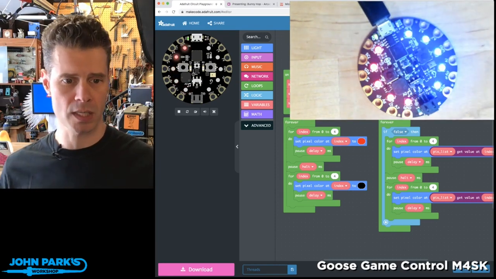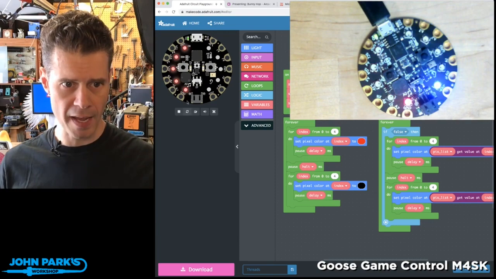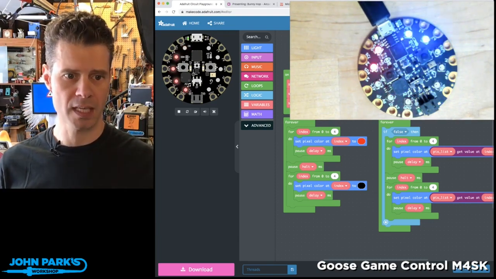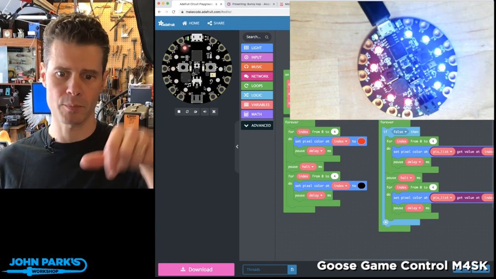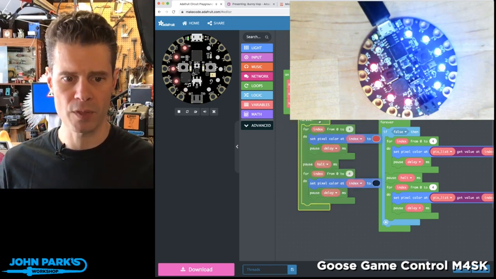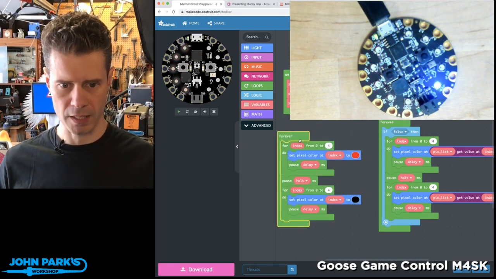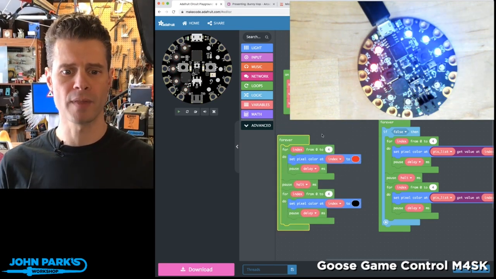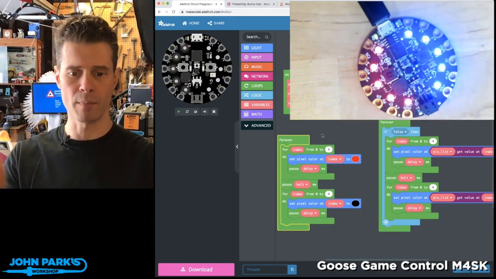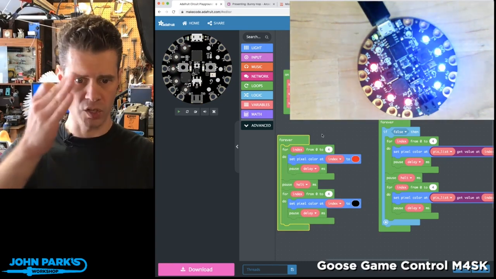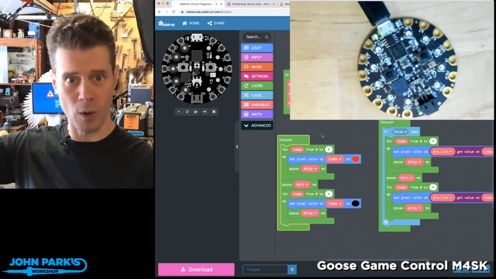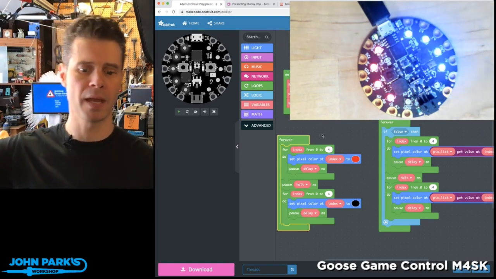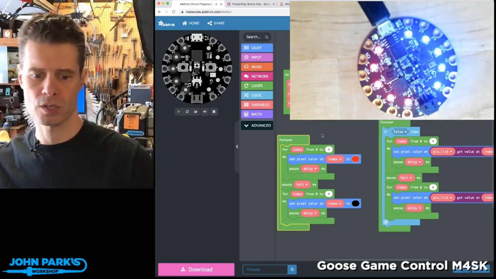And so in this case, you'll see I've got a little array of five NeoPixel LEDs lighting up, turning off, lighting up, turning off. And I'm doing that with this forever loop here that you see selected. And you can see the way I'm running through that is I have an index of numbers that goes 0, 1, 2, 3, 4 to light them up, and then 0, 1, 2, 3, 4 to turn them black.